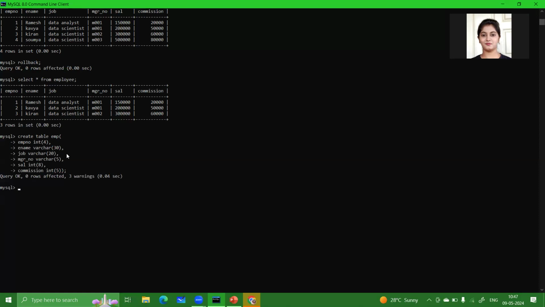Here again we have created the same table, but now what I am going to do is make employee number unique. That is, employee number should be unique.